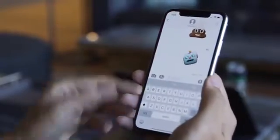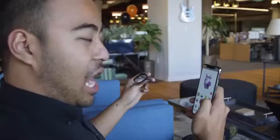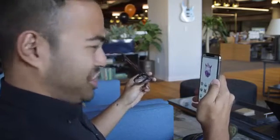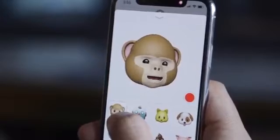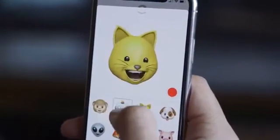Anyway, I was talking about other stuff you could do with the front-facing camera, and obviously, Animoji is definitely going to be a thing. If you haven't seen it before, the phone uses the infrared sensor baked into the notch here to grasp what it is your face is doing and then map those facial expressions onto an emoji. There are about 9 right now. My favorite is obviously the poop, although the pig, which I feel very strongly speaks to who I am inside, is also a close second. But it's a lot of fun. You get to see this weird little animated creature talk with your voice and emote the way you emote.